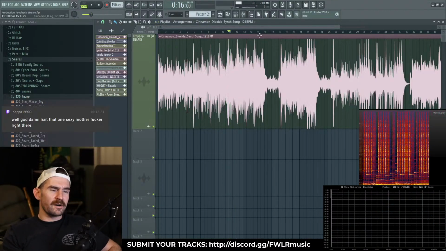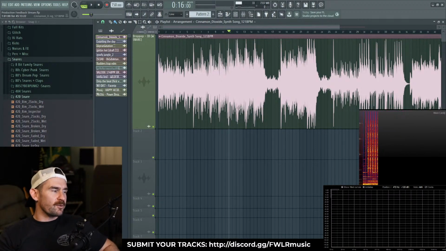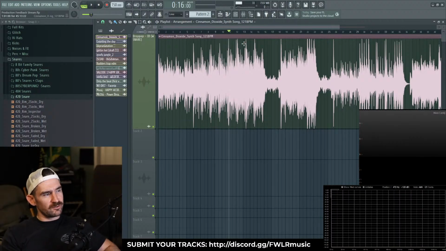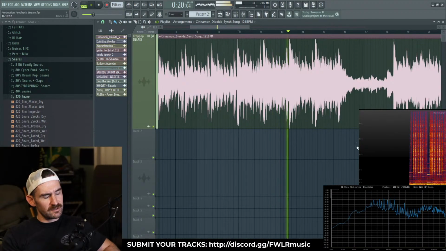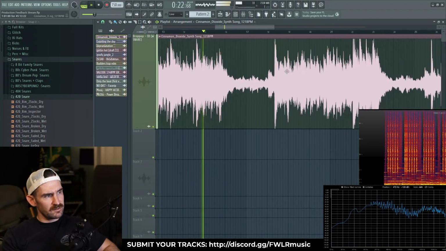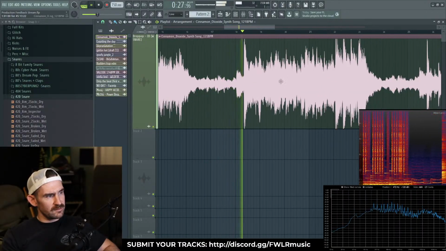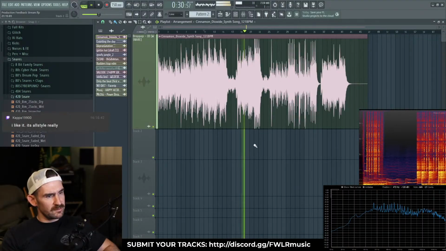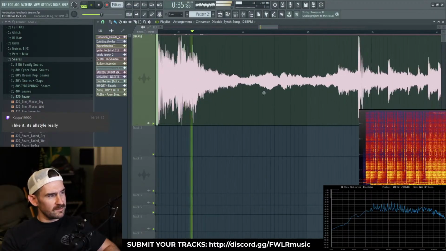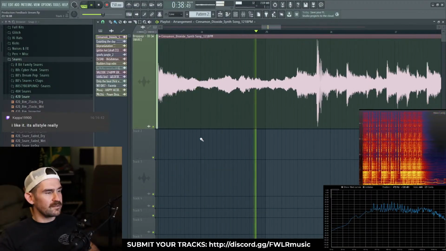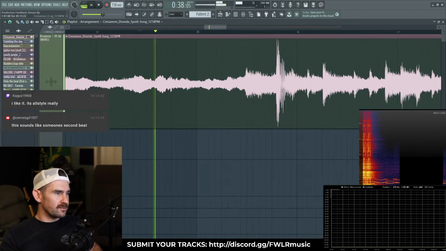Okay, I think the chords are a bit weird. I kind of see where you're going with it, but the way that the chords roll into each other doesn't feel natural to me. I do like the old lady lead synth, though. I think it's cool.